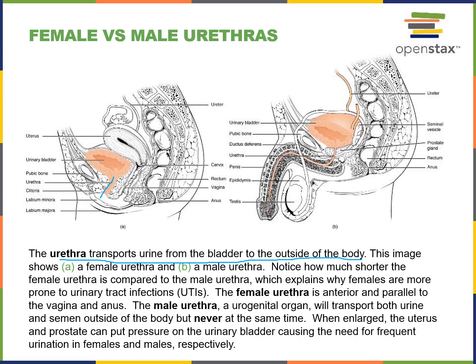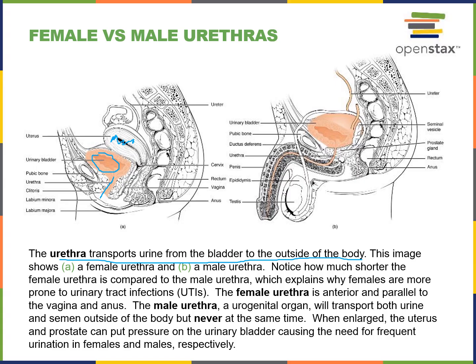So the urinary bladder is right here. And superior to it, roughly, this is the womb or the uterus. When a woman is pregnant, the uterus obviously expands because the baby is growing in there, and that puts a lot of pressure on the urinary bladder, causing the female to want to urinate frequently. So that's one of the hazards, shall we say.